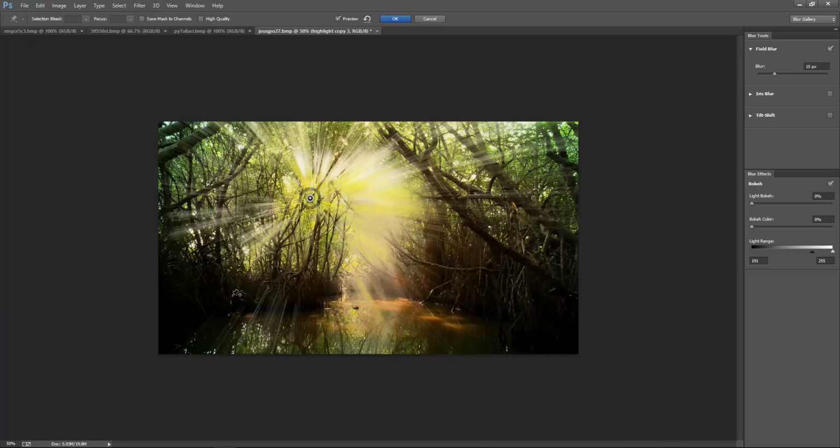So I'm going to click it here to make a little bit of blur. 15 is okay, and here also, and here I'm going to choose a little, and also a little here. Hope this is okay, right? It's okay. I'm going to hit OK.